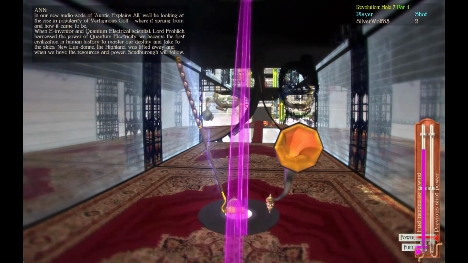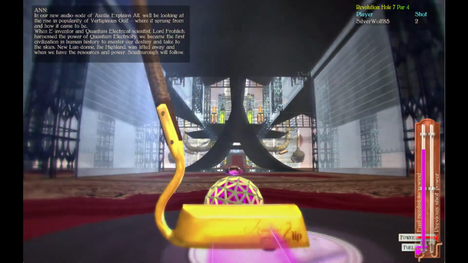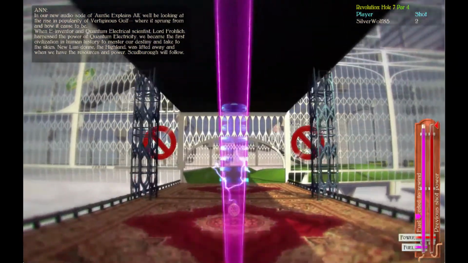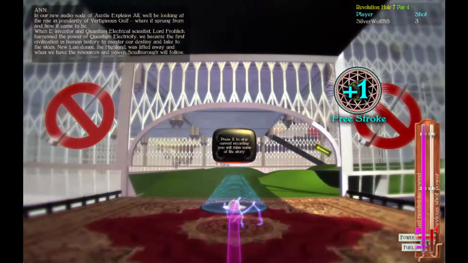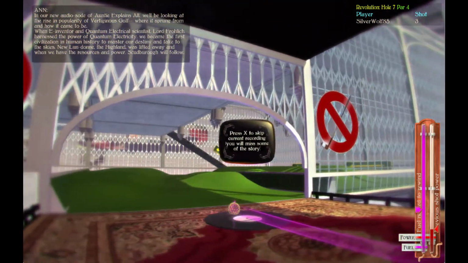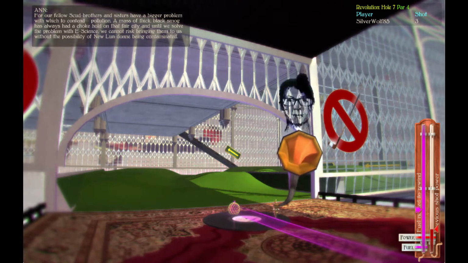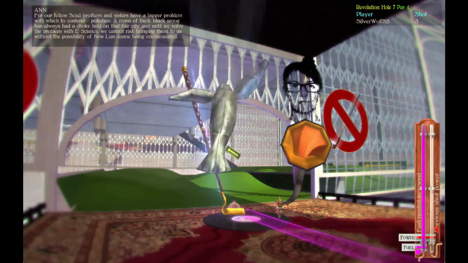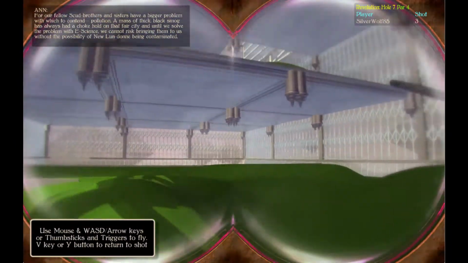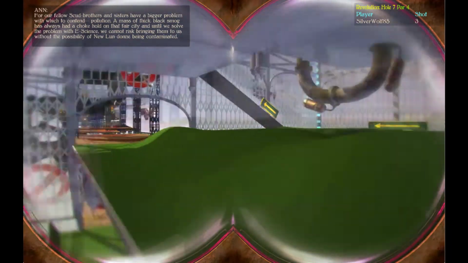In our new audio-sode of Auntie Explains It All, we will be looking at the rising popularity of vertiginous golf, where it sprung from and how it came to be. When e-inventor and quantum electrical scientist Lord Frolich harnessed the power of quantum electricity, we became the first civilization in human history to master our destiny and take to the skies. New London, the Highland, was lifted away, and when we have the resources and power, Scudborough will follow. Our fellow Scud brothers and sisters have a bigger problem with which to contend: pollution. A mass of thick, black smog always had a chokehold on their fair city, and until we solve the problem with e-science, we cannot risk bringing them to us without the possibility of New London being contaminated.